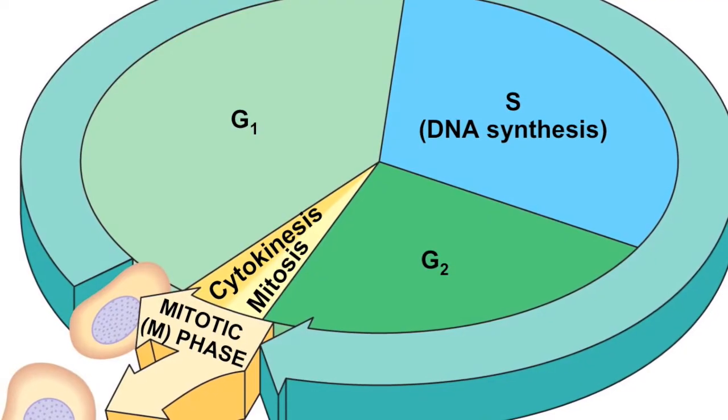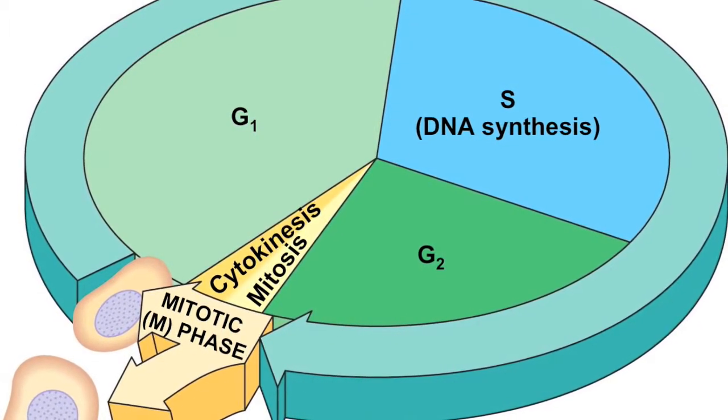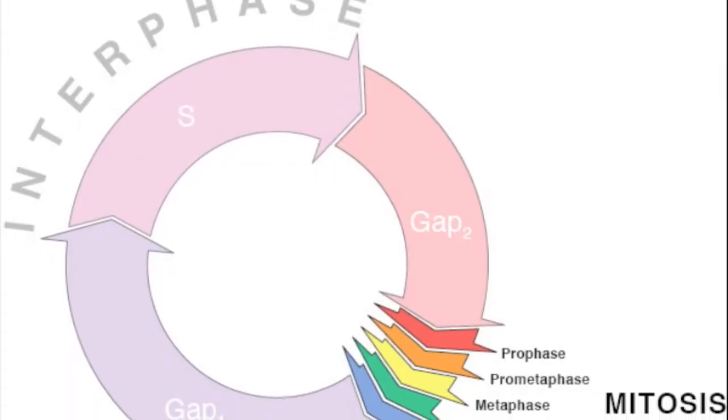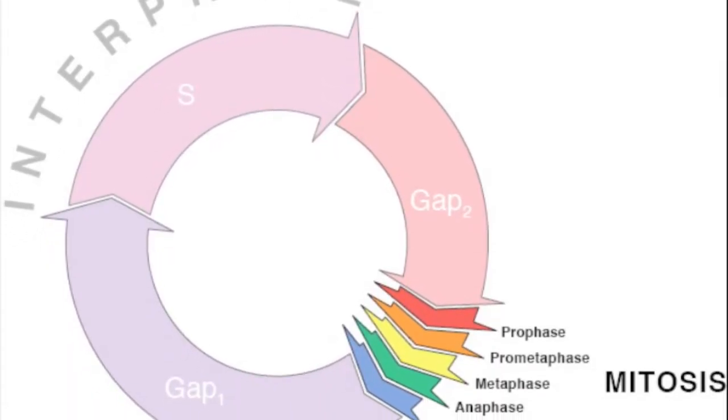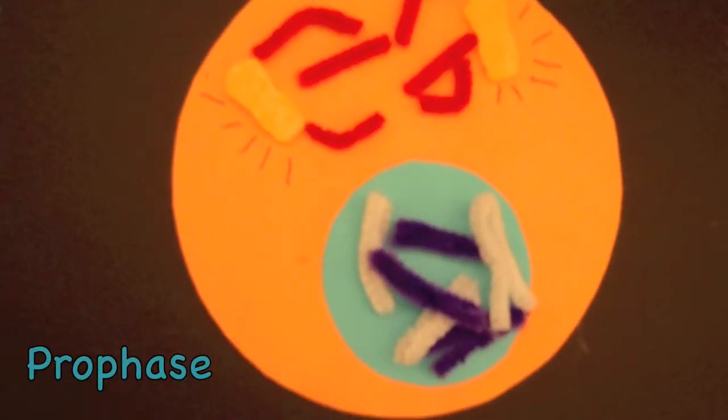The cell must go through interphase before going through mitosis. Interphase is divided into 3 subphases: G1 phase, S phase, and G2 phase. During all 3 subphases, the cell produces cytoplasmic organelles and proteins. Chromosomes are only duplicated during the S phase. During interphase, the chromosomes cannot be seen individually because they have not yet duplicated and the nucleus contains 1 or more nucleoli. After interphase, the cell is able to move on to the mitotic phase.